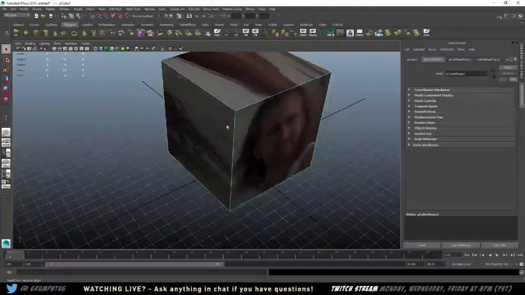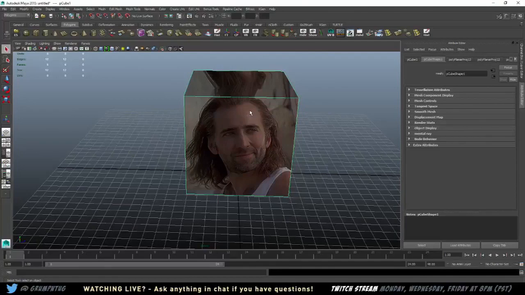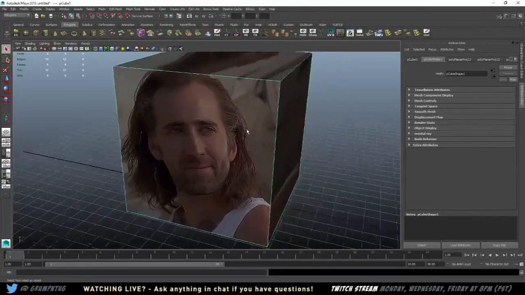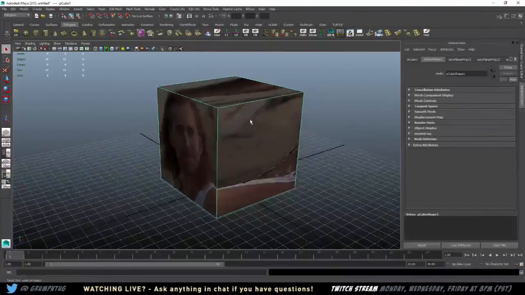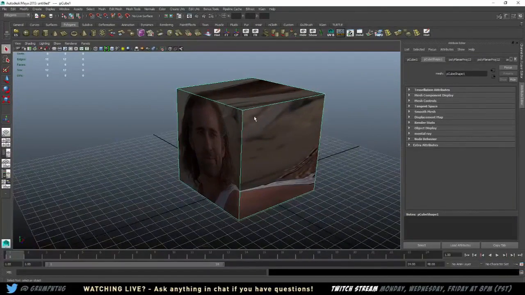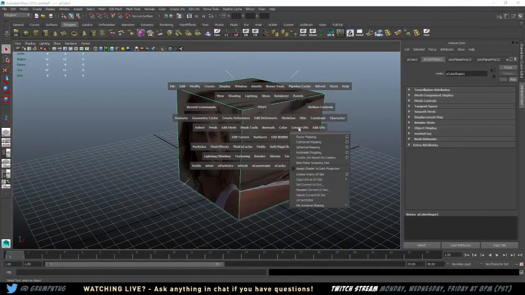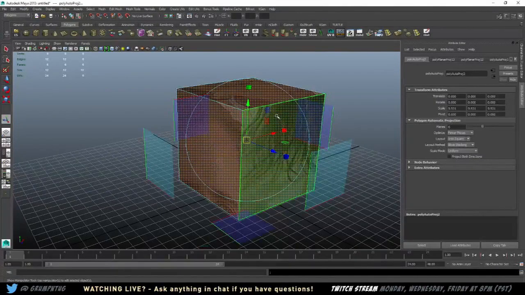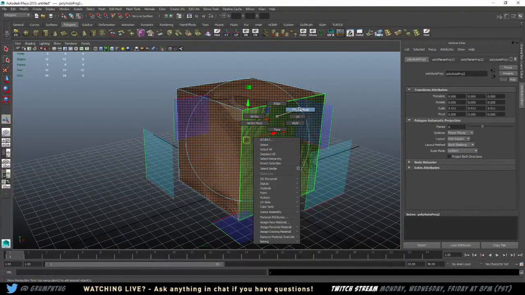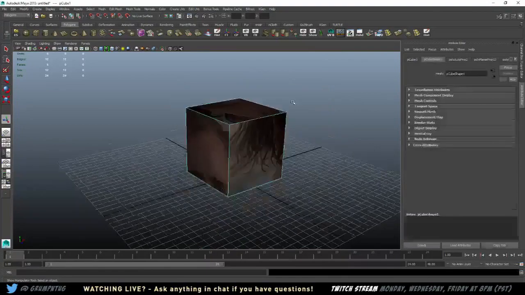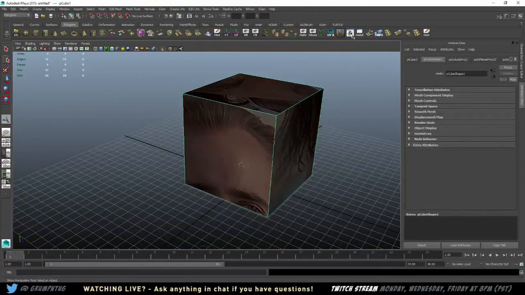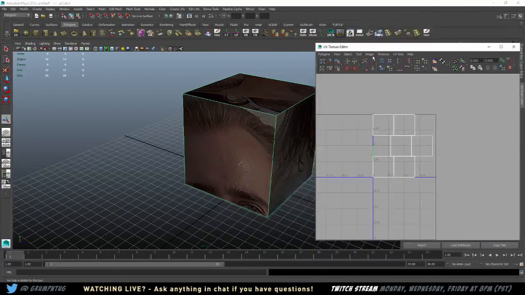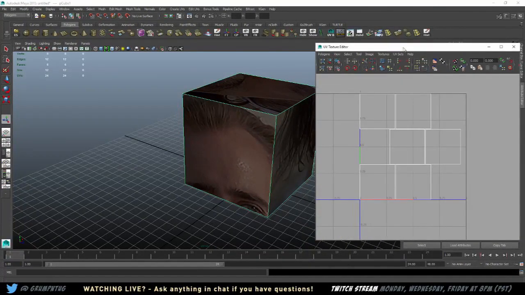You're simply telling your model, hey, I want the texture to show up on this plane in this way, or I want to unwrap my model in this way. So with that, we'll go ahead and do an automatic mapping that'll help us for the next step. So spacebar, create UVs, automatic mapping. Good enough. Object mode, hold right click, object mode. Select the cube, and then go into your UV editor.